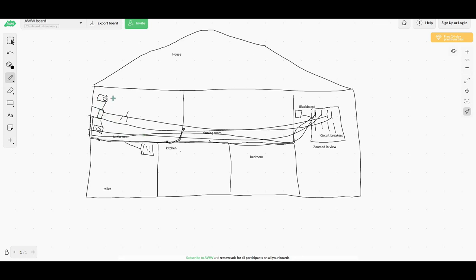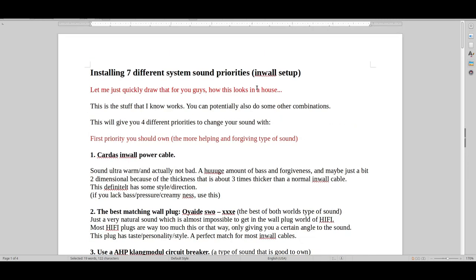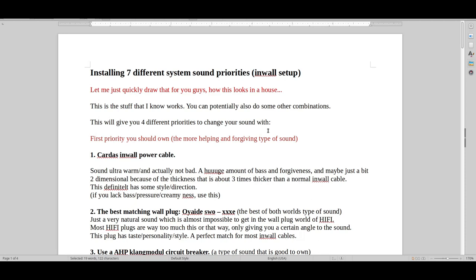if you've only got one amplifier, one whole system, it can completely change the sound going from one plug here to a completely different plug with a completely different priority. So that's why I call it priority. And it's not to mean that you're making a sound not neutral, because nothing is really neutral. If you use a standard plug with a standard cable, with a standard circuit breaker, you're going to get a very nothing sound that's going to be flat. It's going to lack pressure, power, and control. It just doesn't have that vibe and style and personality. It's just an empty sound, basically.